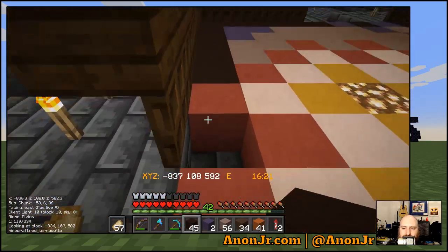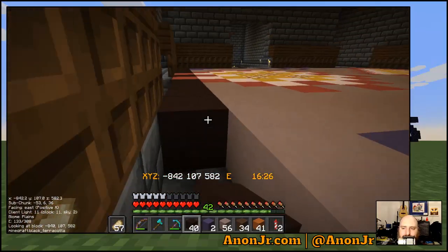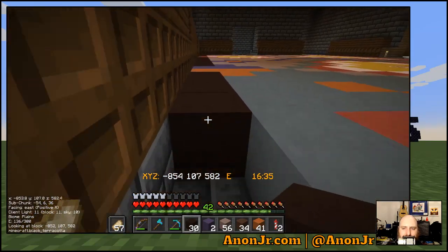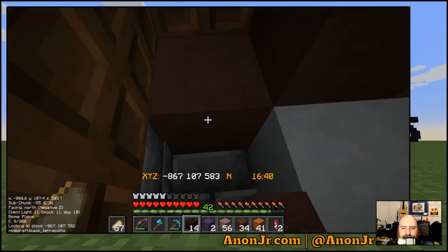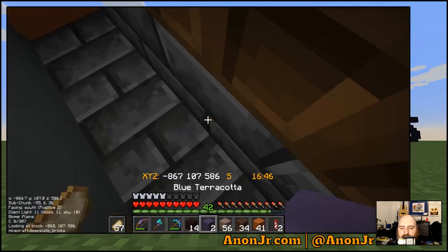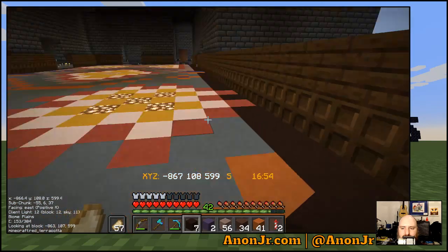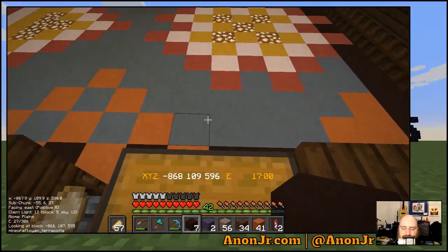Black is definitely better. I was tempted to say just to get a more color appropriate black too, the black concrete, but I feel like the texture for the concrete is not going to mesh well with the texture for terracotta, not unless we had moved all the designs in so there was a border. All right, that's with the quote-unquote black terracotta.